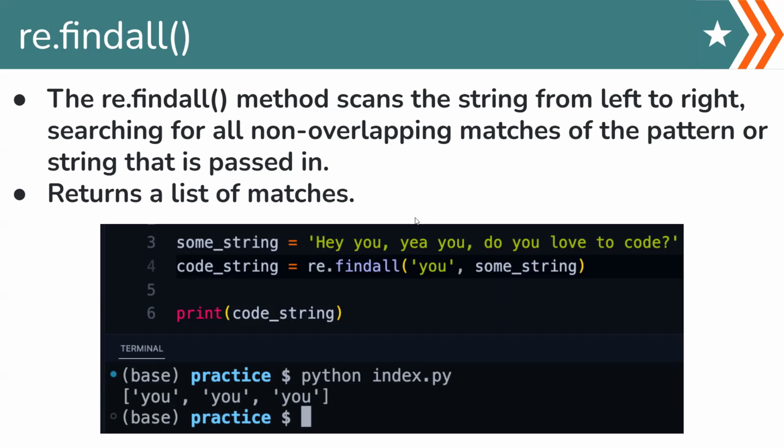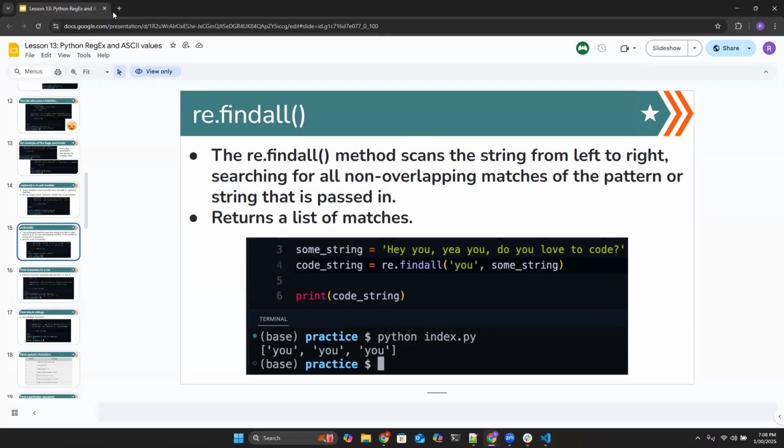And this is probably very similar to the regular built-in method called find, that's going to find the first occurrence of a word. Findall will return to you a list of all the occurrences that it finds through a certain string. I don't know, there are other parameters that go into this. You can definitely check it out. There might be some very specific unique flags you could probably use, which would be pretty cool. But you can use the findall.